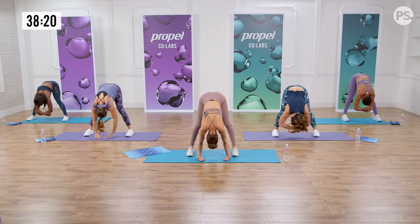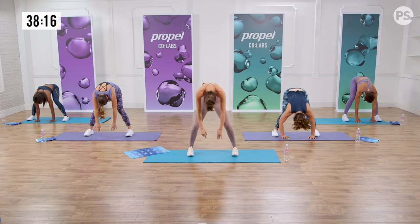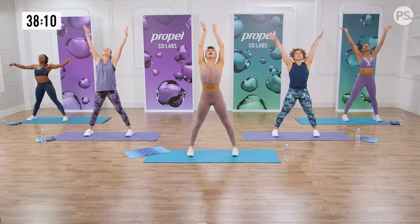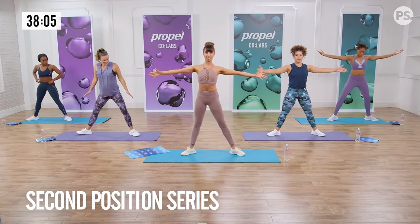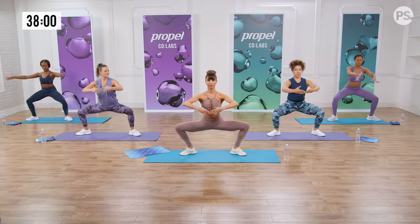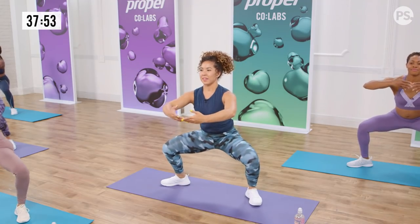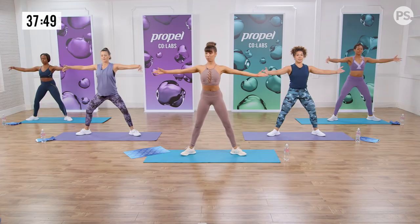Let's drop our hands down heavy. You're going to bend your knees — keep your knees a little bent — and use your legs to roll the spine up all the way. Stretch the arms out to the side. Big inhale up. Let's open the arms up to the side. Turn your feet out into a second position, so we're nice and open when we're standing here. This warm-up part is going to be a little bit of a balance challenge, so let's start with some plies to get our center opening up. Arms into first — really open the arms, open the chest. It's really important during this to think about your low abs and your upper back working together.